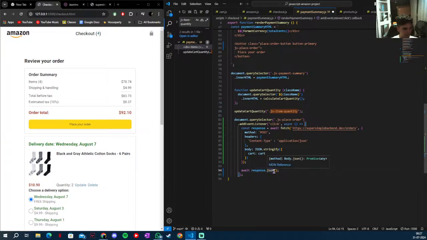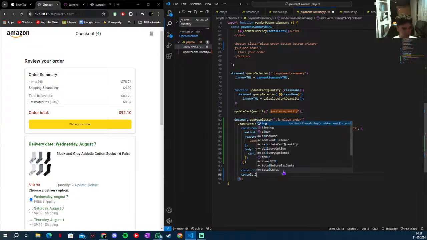So this will give us the data that's attached to the response, which should be the order that was created by the backend. So let's save this in a variable using const order equals. And finally, let's console.log the order to see what it looks like.